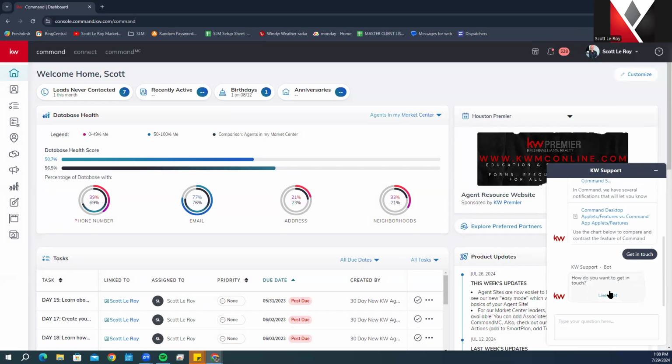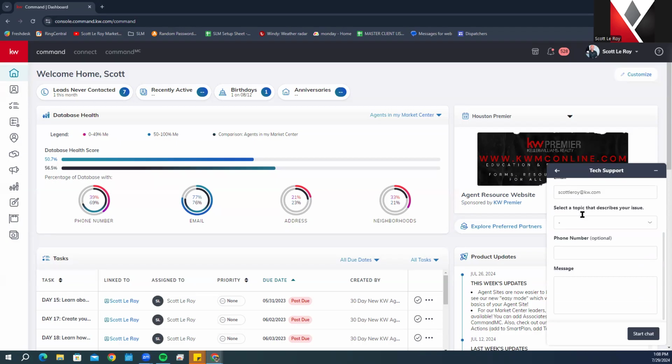And then you'll see it show how would you like to get in touch. Most of the time you're going to see live chat. You can click on live chat, and that's going to open up a little chat window where you're able to fill out some information, and then it'll have an agent up here. Or sometimes there's also a leave a message option where you just fill out a little sheet of what kind of assistance you're looking for, and then a member of KW support will reach back out to you via email whenever they are active.